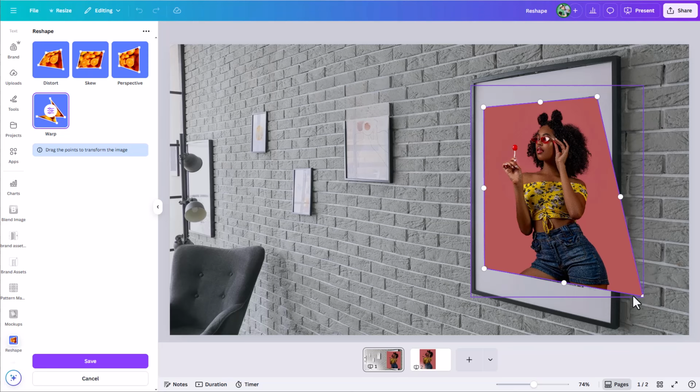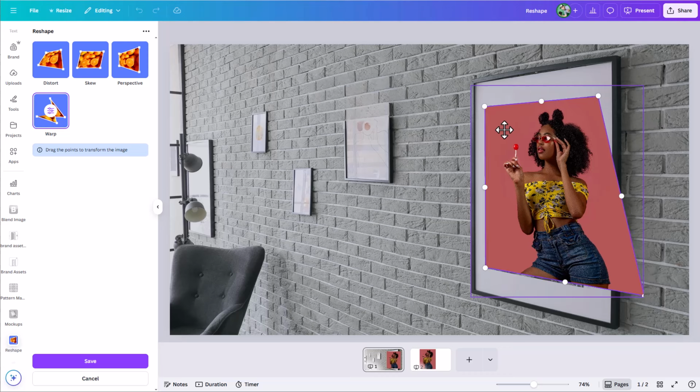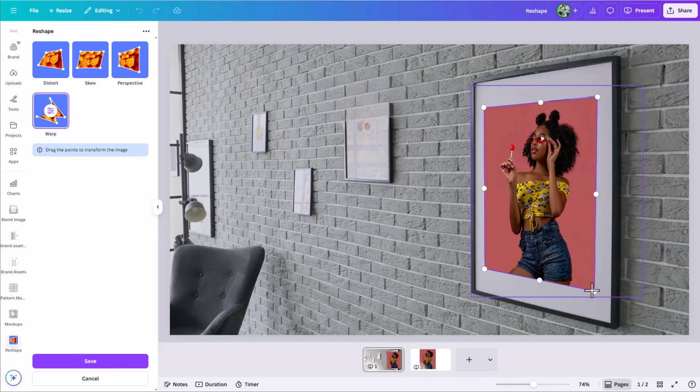Now, you'll have to click right on this point, so if I accidentally misclick here, I'm going to move the whole photo. And if I had to try to hit Control-Z, that keyboard shortcut for stepping back a command, it does not work inside of this interface. So now I would have to take this whole thing and sort of reposition it back. So you want to be a little careful, and you really want to click on that white corner point here and get that and drag that. So the first thing I do is just drag that somewhere within my bounding box here and get it roughly where I want. Now, you are going to want to be precise with this.